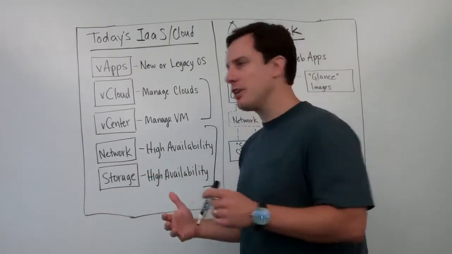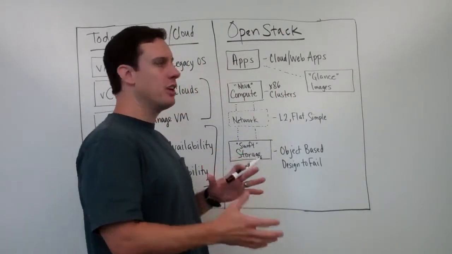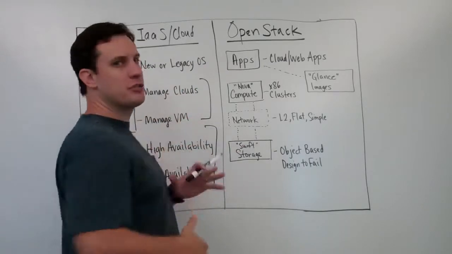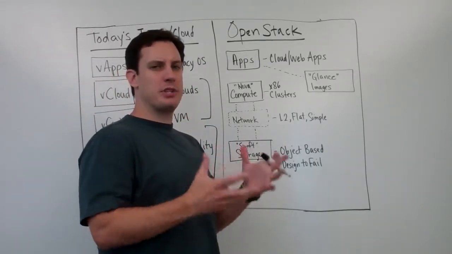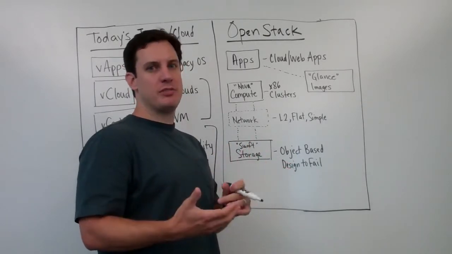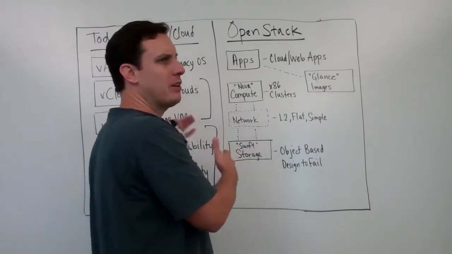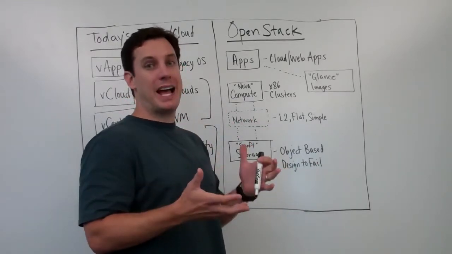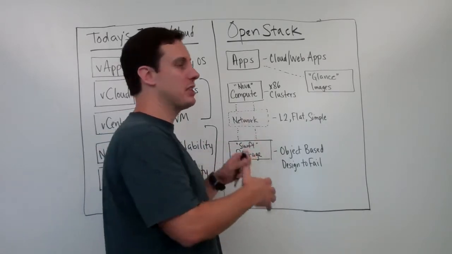Now, if we contrast that with OpenStack, there's a couple of different things here. First, today's clouds traditionally, whether they're from VMware or Microsoft or some of the other traditional vendors, tend to be more closed. Obviously, there's some differences with that, with maybe what Citrix does or some others, but they tended to be more proprietary or closed in terms of being able to get access to the source software. Doesn't mean APIs weren't available. Now, let's compare that to OpenStack.